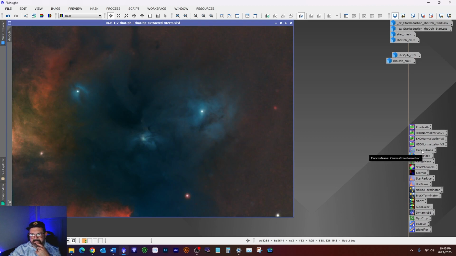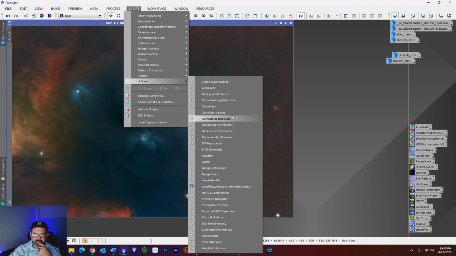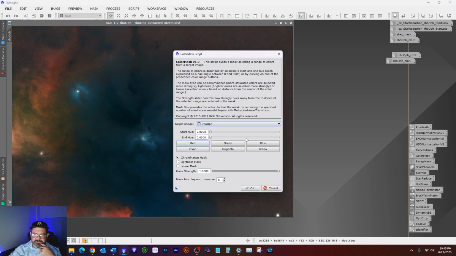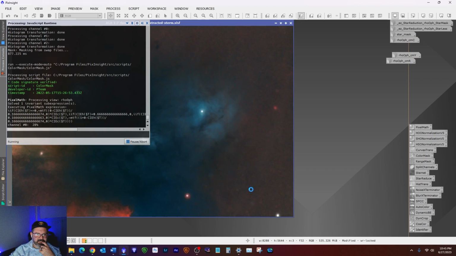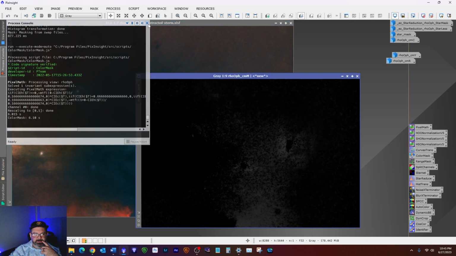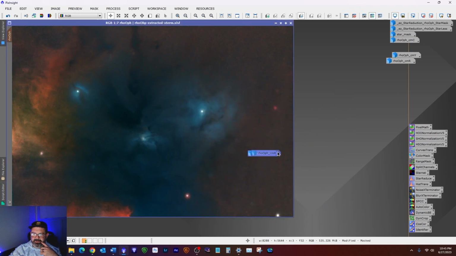And then, just to see what happens, let's do one more color mask. Let's see what magenta has for us. And we'll just slap that on there really quick too.